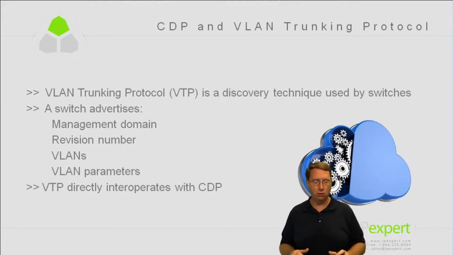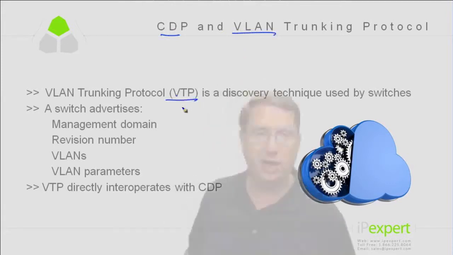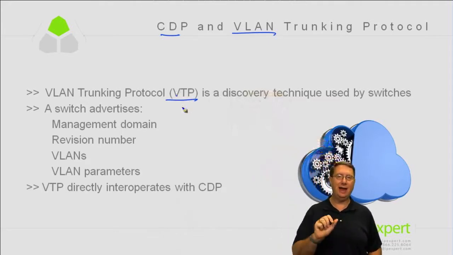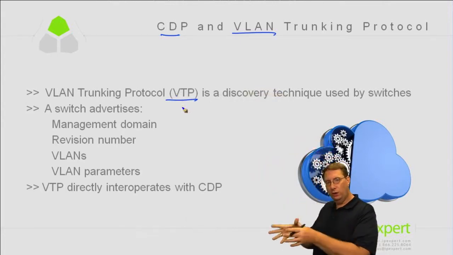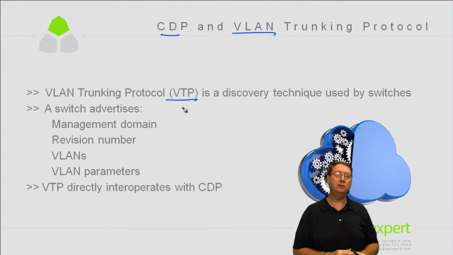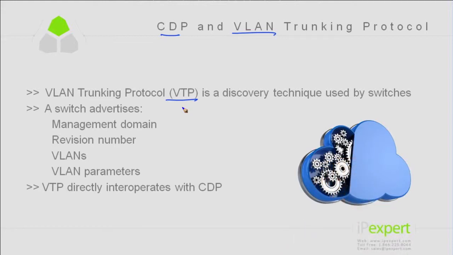When it comes to VLAN Trunking Protocol, we want to make certain that we understand what's happening and how this protocol is operating or entangled with the CDP. Now, VLAN Trunking Protocol, quite simply put, is just a dynamic method or mechanism that I can configure on Cisco devices. Again, it's Cisco proprietary, whereby I can create VLANs on one switch and have those VLANs propagated to all other switches inside of what's referred to as a VTP domain. Now, I just want to scratch the surface on this. What I want everyone to understand right now is that the VTP domain information is exchanged via CDP.